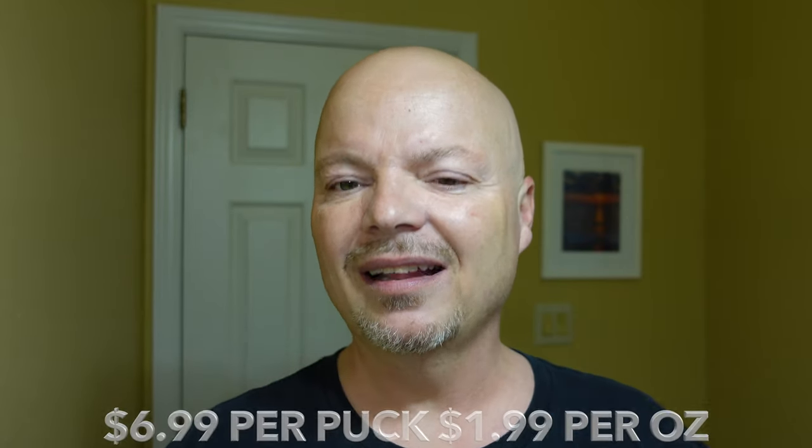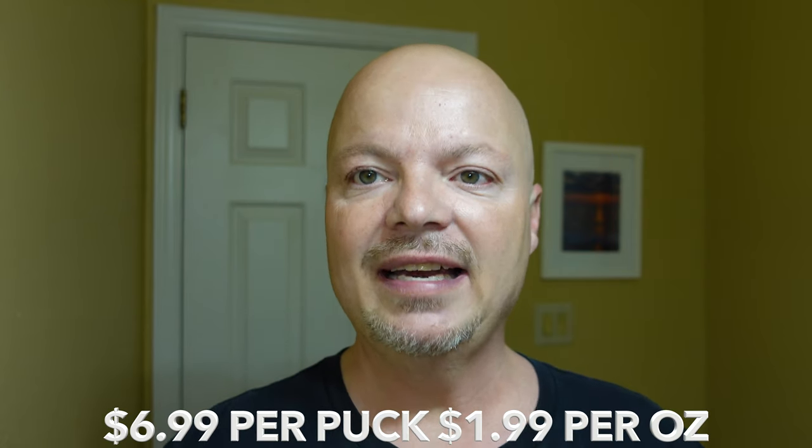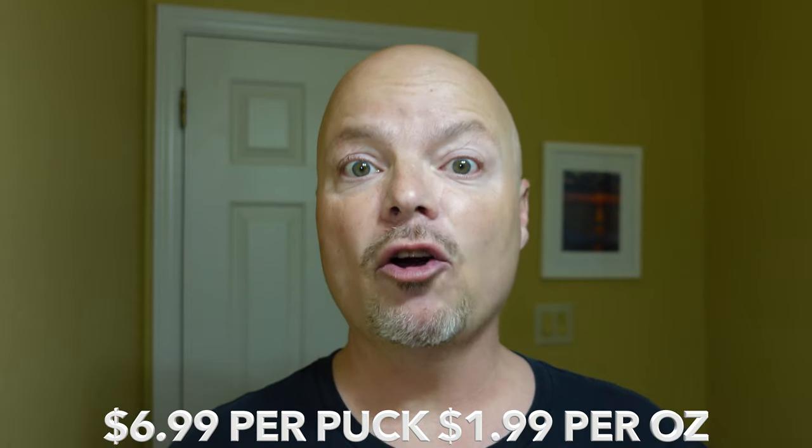We are back, and welcome in, folks. Today we're going to be using Razor Rock Gold Label Shaving Soap, which is very hard, triple milled, and very good cost. I got this in a multi-pack and the price was about $0.78 an ounce, which is exceptional. You can also buy it by the puck — it's about $1.99 per ounce on our cost chart. Still exceptional, and since this is a very hard soap, it will give you really good value and last a long time. The scent is very, very good — it's that Aqua de Parma type Italian citrus sort of scent. I absolutely love it. If you've had XXX or Sterling Piacenza, this is that scent. I got a reasonably good lather with no problems at all.